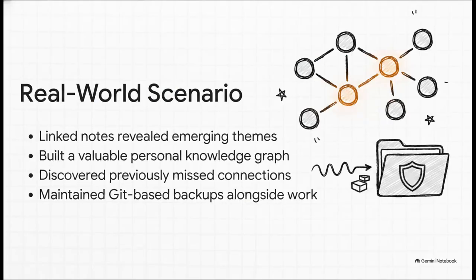By adopting SilverBullet, a consultant in this exact scenario experienced massive gains. As they worked, they casually linked research notes whenever related themes popped up. This organically built an incredibly valuable personal knowledge graph that surfaced wild connections they would have otherwise entirely missed. And because every single note was just a plain Markdown file, they safely backed everything up using Git version history. Their client data stayed secure and entirely under their control the whole time.